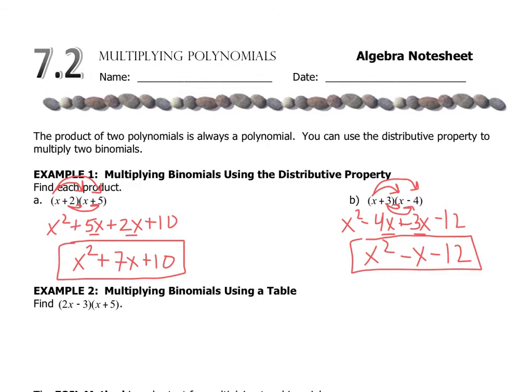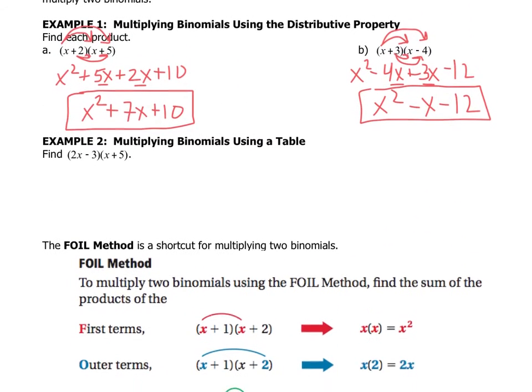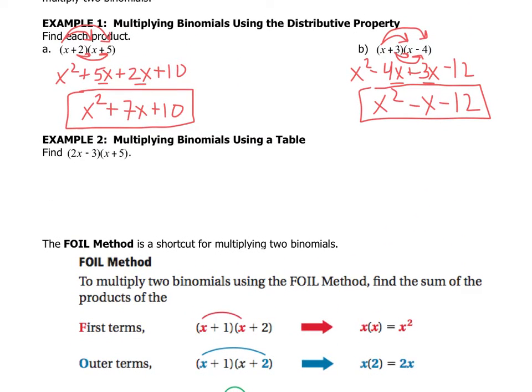So then we can use this thing called a table. It's not one that you probably would use the most, but it is another way that you might see this as a way to organize. So if I was to do this, I would just kind of write it and form this little box or a table.